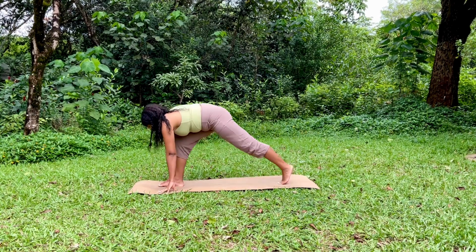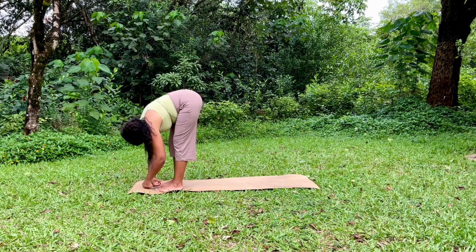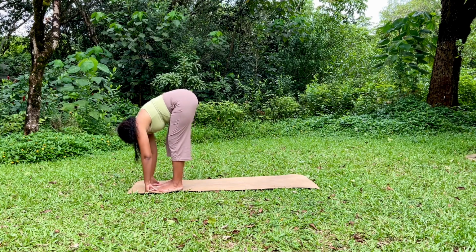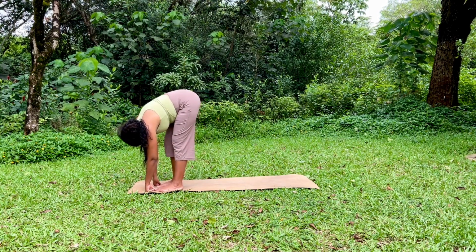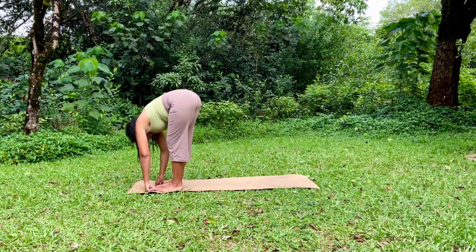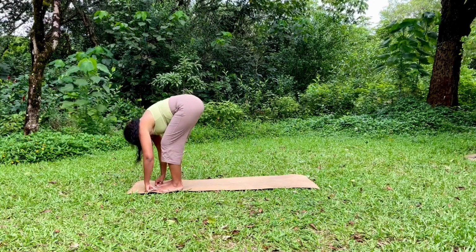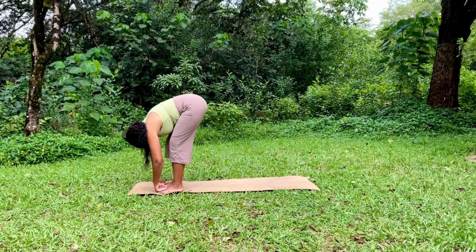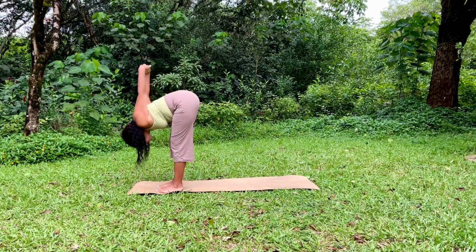Slowly begin to shift your hips forward, raising your left knee away from the earth, and then gently stepping it up to meet your right foot. Coming into our forward fold, Uttanasana. You can bring a generous bend to your knees, maybe find a bit of a sway. Even interlacing your fingers behind your back for a gentle shoulder stretch.